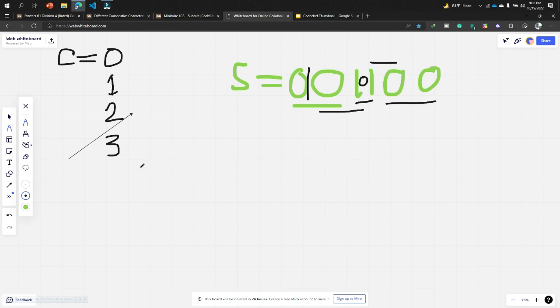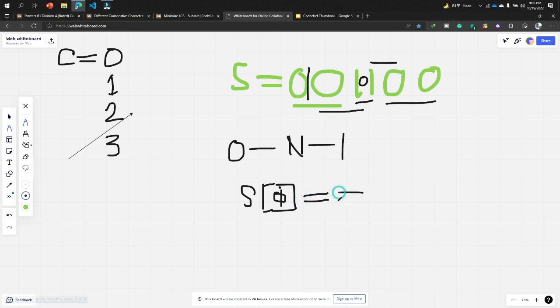So can you imagine the operations? Yes, you can. We will start a loop from 0 to n minus 1, where n is the length of s. Then we check two indexes at a time: s of i and s of i plus 1.